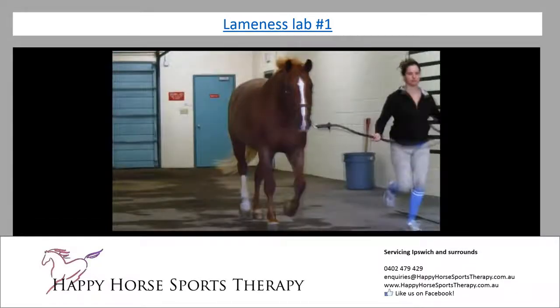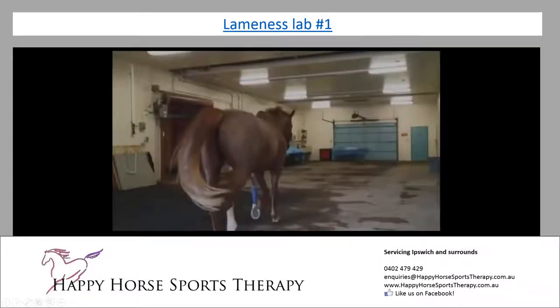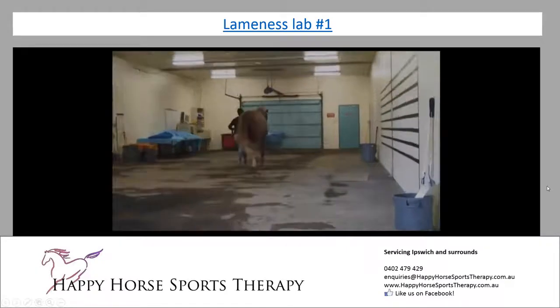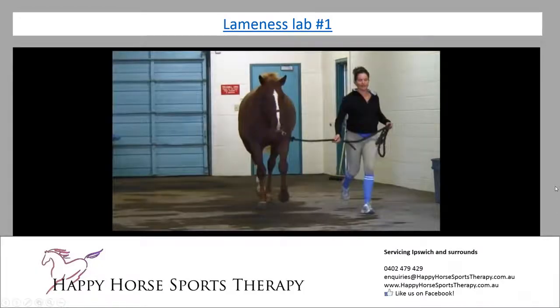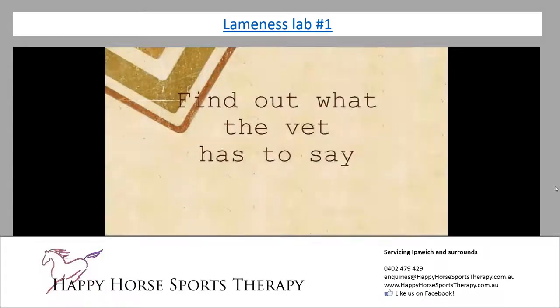Hind limb lameness is quite difficult to pick. Yeah, it is right hind. So Penelope got it right. Congratulations. It's tough. So we're watching the white foot, which makes it difficult as well because the white foot makes you more into it.